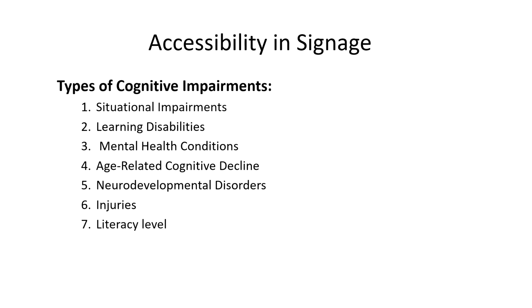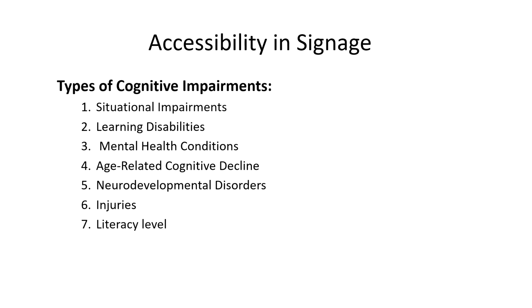Now coming to learning disabilities. These are conditions that affect a person's ability to acquire and process information effectively. For example, this includes dyslexia, where people have difficulty in reading, then people who have difficulty in doing math calculations, and then people who are not that good in writing. So for them, it also sometimes becomes difficult to understand in certain situations.